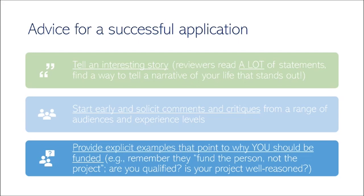I also recommend starting early — the sooner you start, the more feedback you can solicit from mentors and peers. I remember attending a microbiology roundtable as a geoscientist, and the feedback on my essays from an outsider's perspective was so valuable — it made me really think about what elements of my research proposal were necessary. It's also important to remember that your reviewers are not necessarily specialists in your topic, so avoiding technical jargon is an important element of your application.